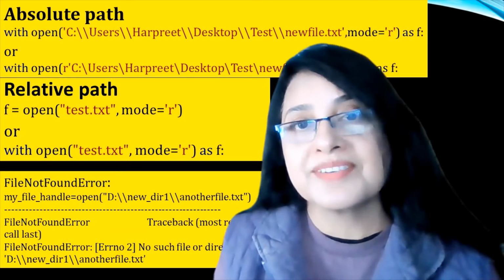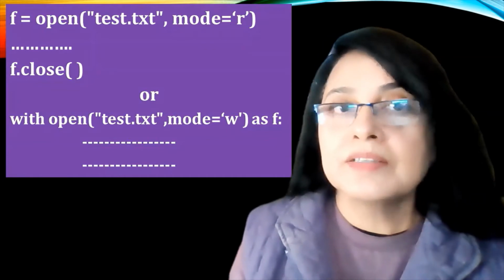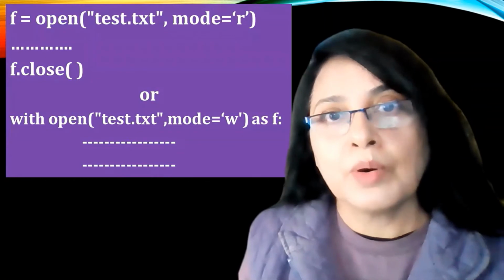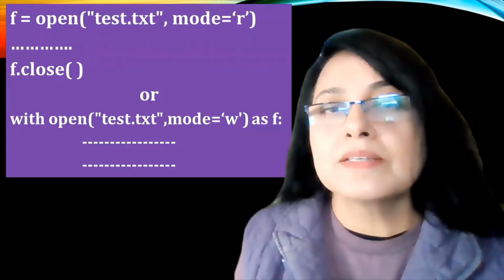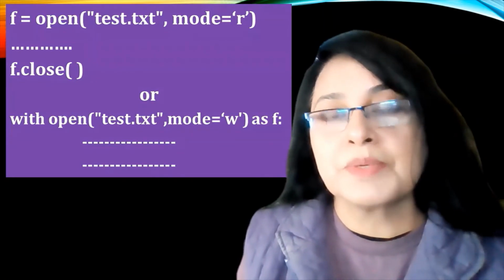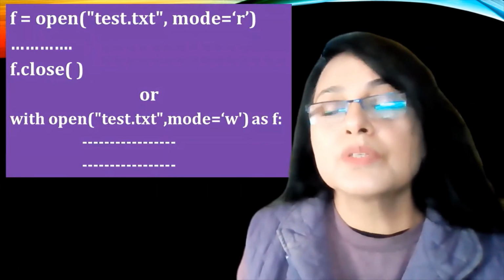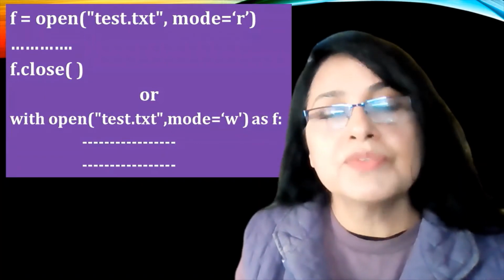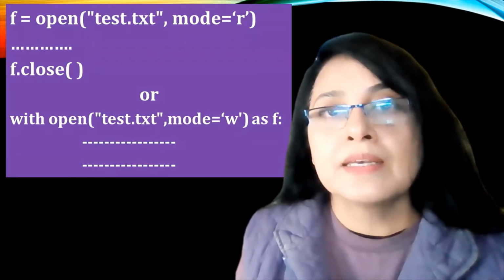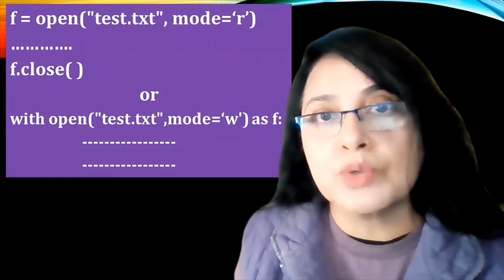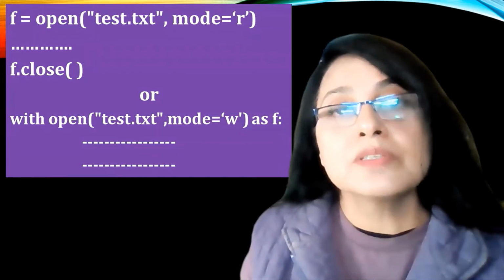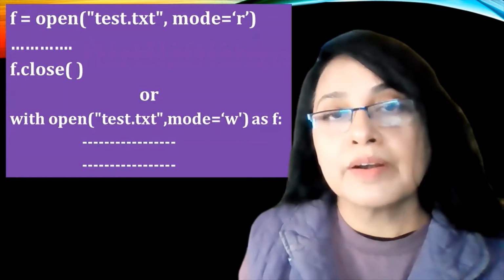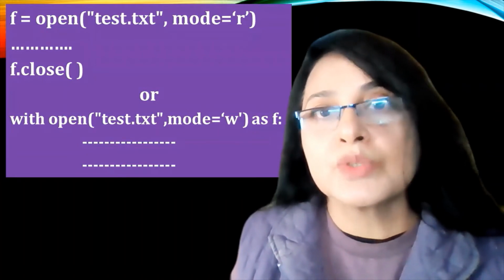We can open a file in two ways, either by assigning it to a variable name, which stores the file object or handle. And in this case, we need to close the file specifically, or we can use the keywords with and as and write with open, name of the file, give the mode as, and give the name of the variable which will store the file object. Close the statement with a colon. After all the statements within the block are executed, the file will close on its own.